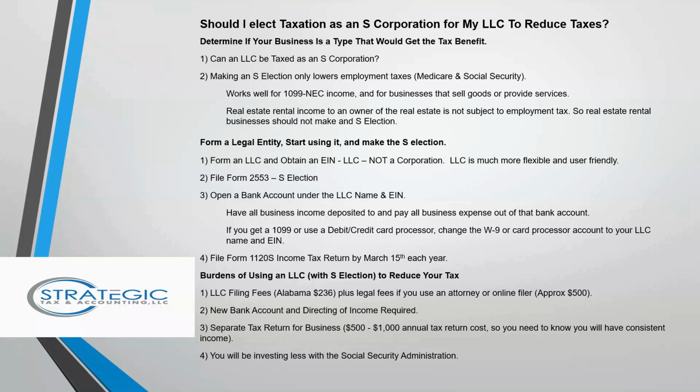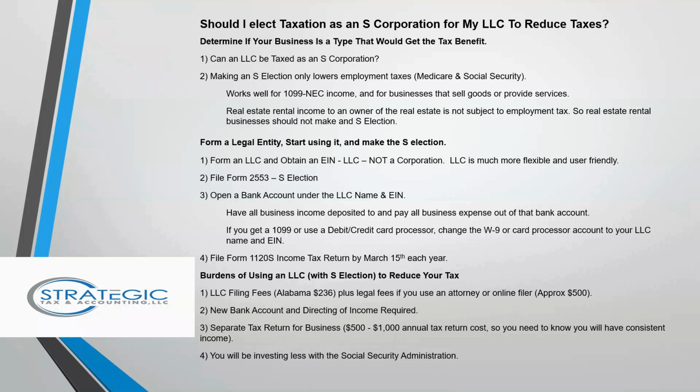or who sends you a 1099, you will have to change your W-9 with them to show them who they're paying and their tax ID number to be your business and its EIN as opposed to you and your Social Security number. That's a very important step. You must actually have the income directed towards this EIN and business name for you to be able to use the S election and S corporation. You're also going to have to then file an annual Form 1120-S income tax return by March 15th of each year for this entity.